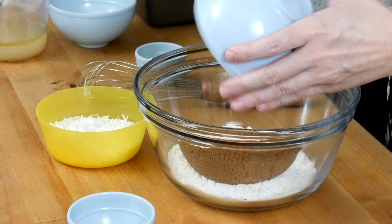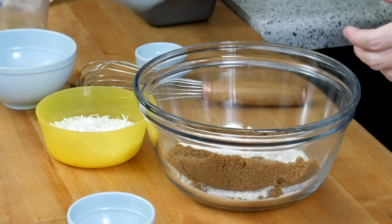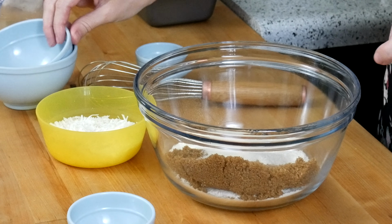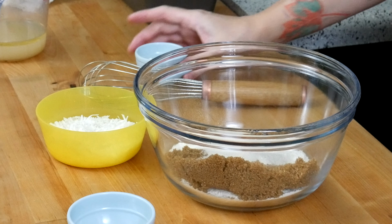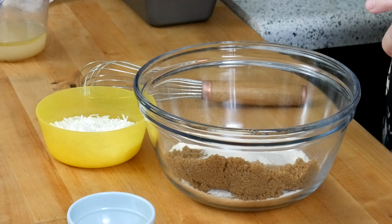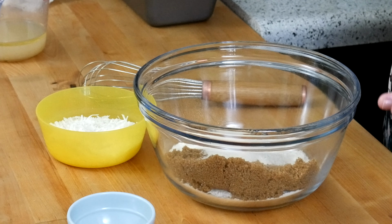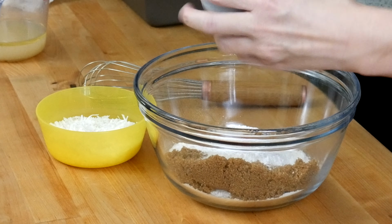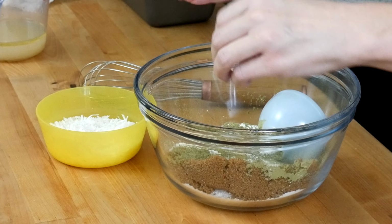And so typically loaf cakes don't really need icing. You can put a nice glaze on it, which I'm gonna show you later, but they're pretty good just on their own, like zucchini loaves or banana loaves. Well, this is a matcha loaf. So in goes the brown sugar, and then I'm using some organic cane sugar as well. Because this is technically a cake, we're going to be using baking powder, and I've got some sea salt in there as well, and my matcha powder.